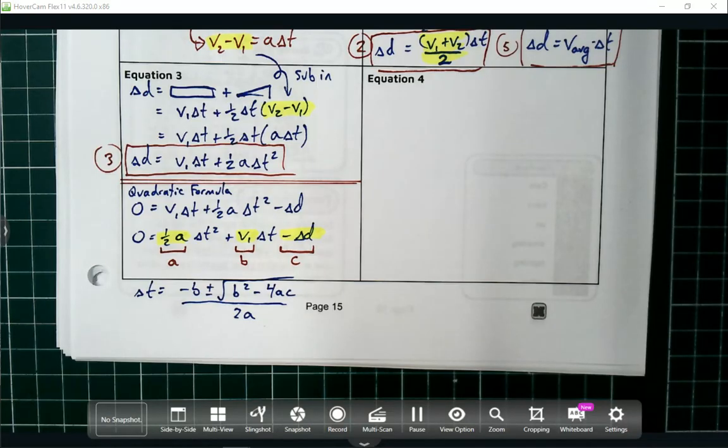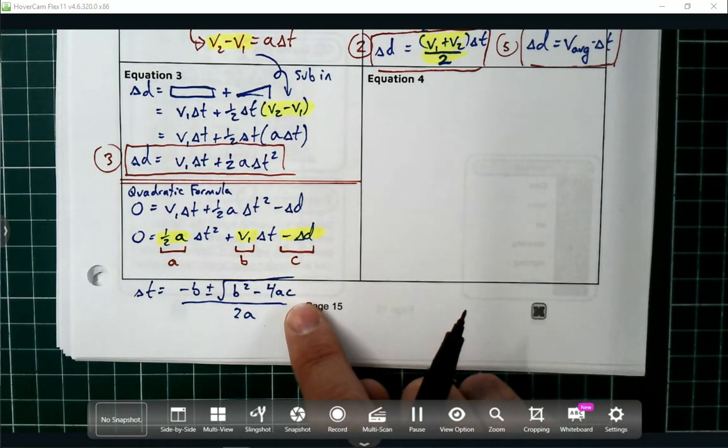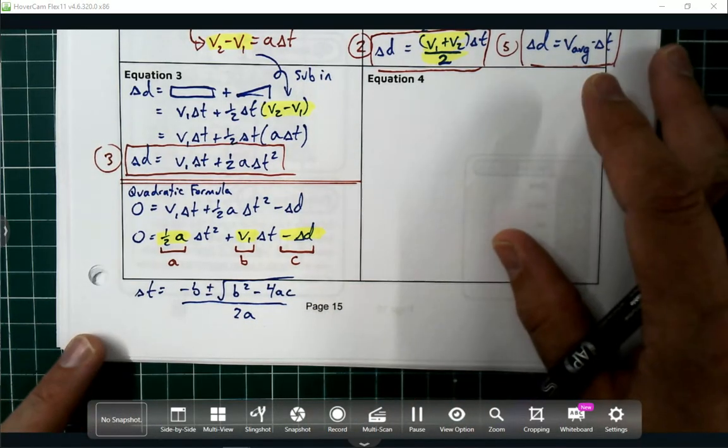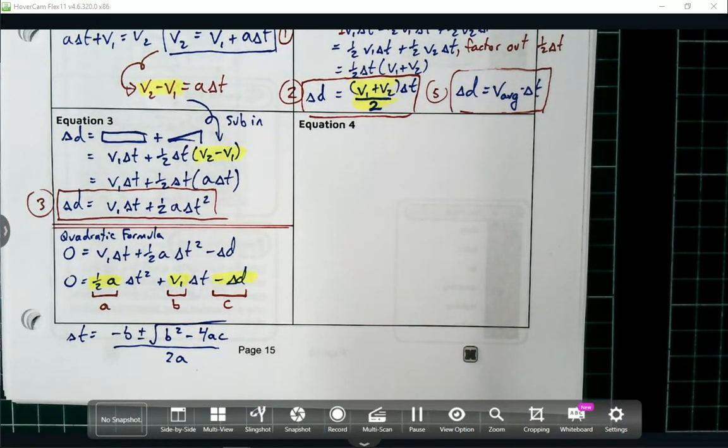Okay? Now, I don't want to do a question that solves this or deals with it right now. I just want to present it to you because it's another math tool in your toolbox that you already know, right? So if you know something already, why not remember that you know it? That's all I'm saying with this, okay? So it's not a new equation. I'm not calling it equation 4 or anything like that. It's just relating equation 3 back to some math that we already know.